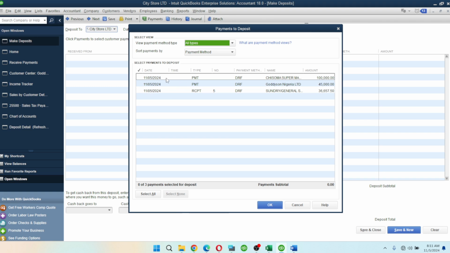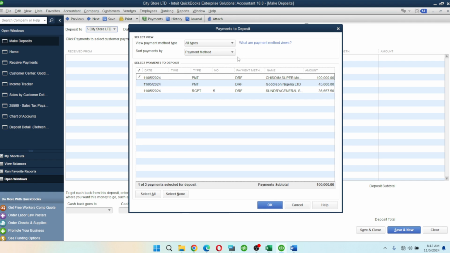If this payment entered individual accounts, let's say we have 2 bank accounts, and this payment enters one of the bank accounts and this one enters one of the bank accounts too. If you have 2 bank accounts in your QuickBooks, reconciliation will be done individually. You cannot do reconciliation on the 2 bank accounts at once. You have to do the reconciliation individually on each bank account. I will tell you more when we get there.